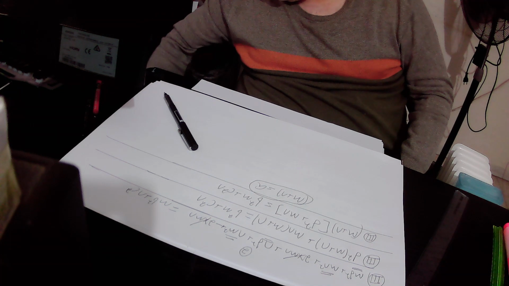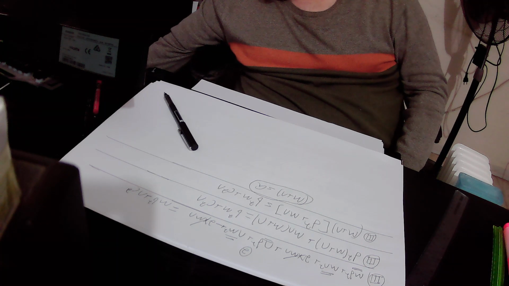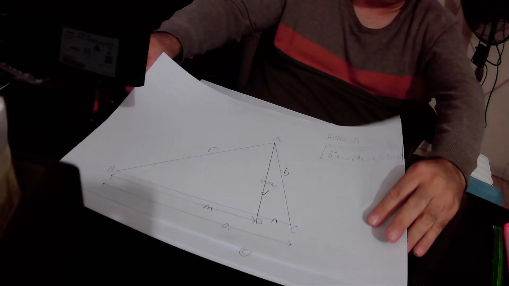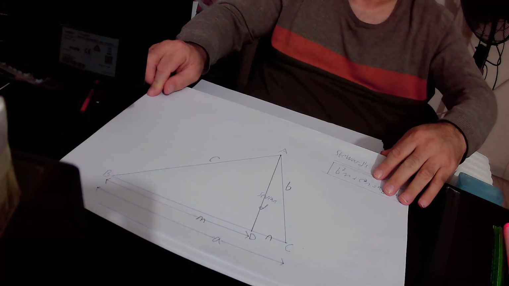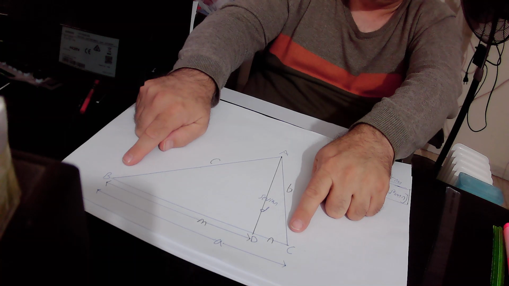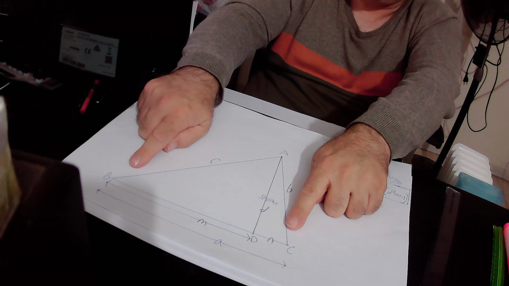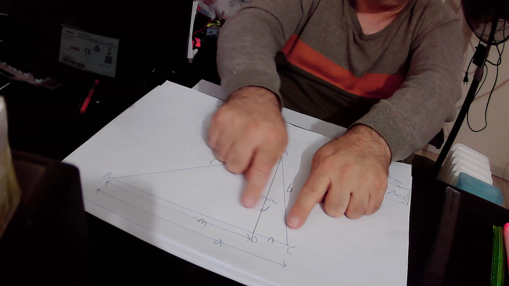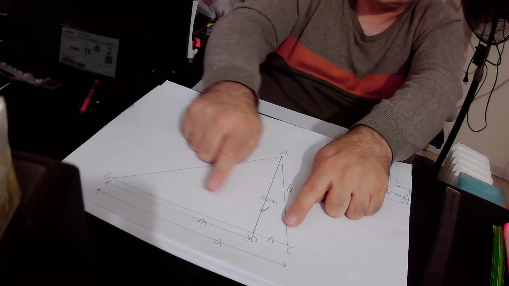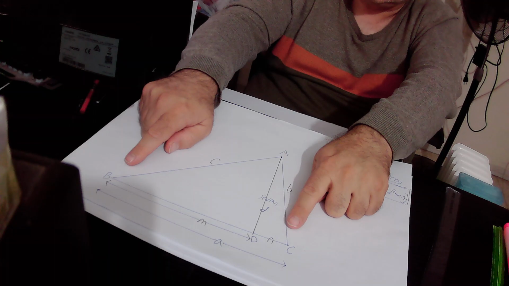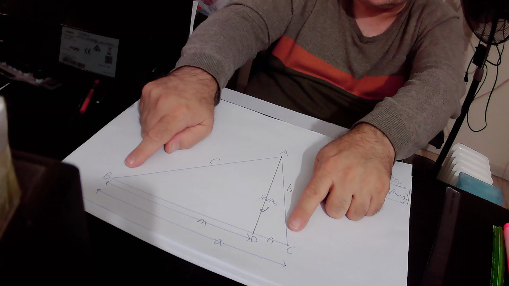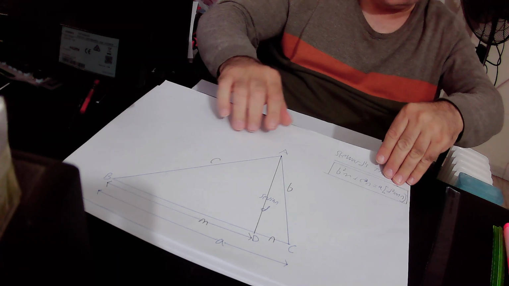Here we have in the original drawing side BC from one side equals to A, from the other side BC equals to BD plus BC. That is to say, BC equals to BD that is M plus BC that is N. So side BC in total equals to M plus N from one side, from the other side it is equal to A, therefore M plus N equals to A. Okay, M plus N equals to A.